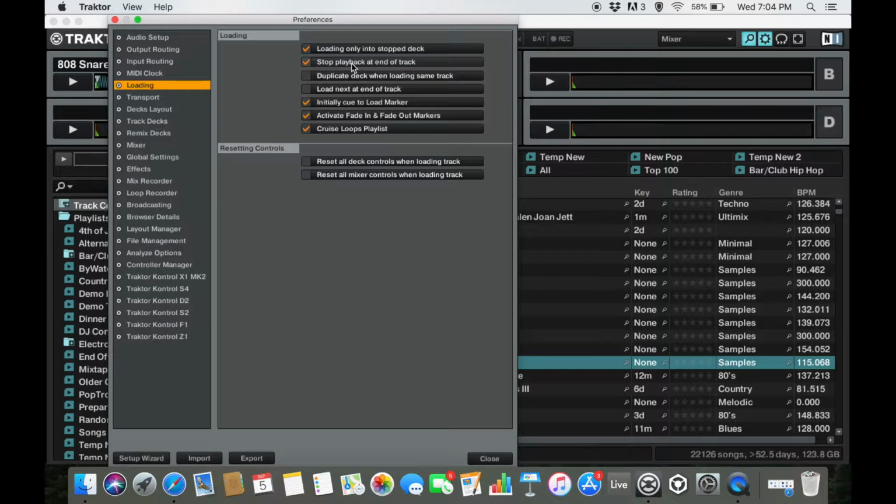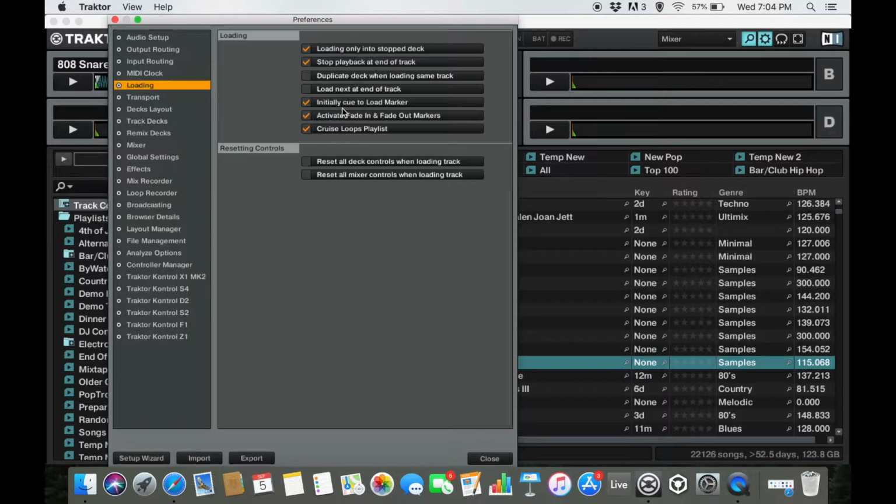But for some, it might be good because if you're a beginner, you might run out of time when somebody might be giving you a request or something like that, and the track stops. But it will actually keep playing and playing. So what you can do is take your track search bar or your skip or your loop encoder, whatever you have on your specific controller, and scroll backwards into the song in real time, and then it'll keep the song playing long enough for you to grab a loop so you can find something. So I prefer to have that off just because I always mix out within a minute or 2 minutes, or I usually grab a loop before I get down to that point.